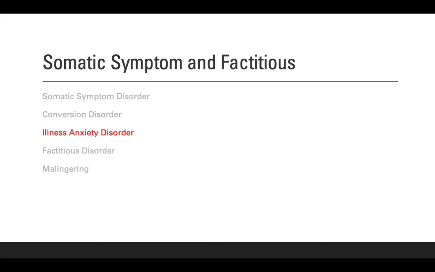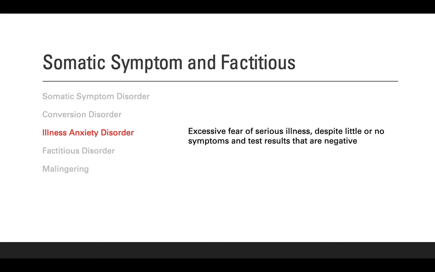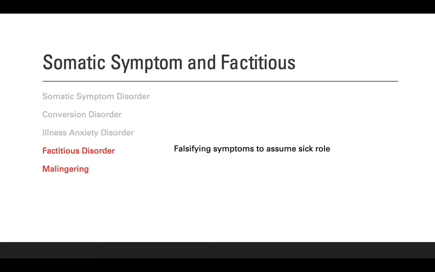All right. Illness anxiety disorder: excessive fear of a serious illness, even though they might have little or no symptoms, and test results show them it's negative over and over and over. This is kind of an alternate to factitious, where these people don't really have symptoms. Whereas in factitious disorder, these people falsify or create symptoms on their own to assume the sick role. That is what they want. There's not this secondary gain. They like being the person who's being taken care of, just for whatever reason.